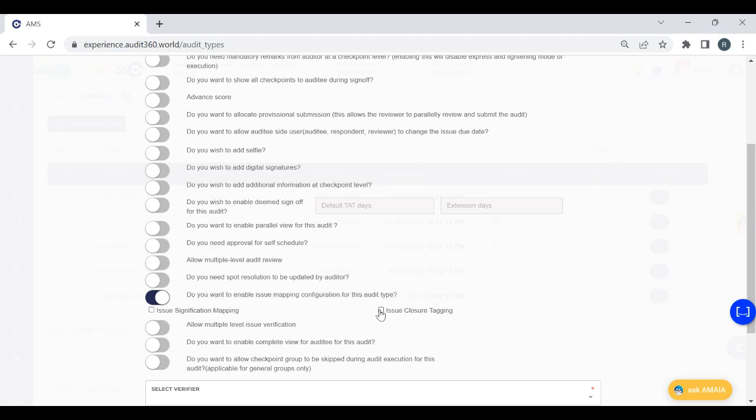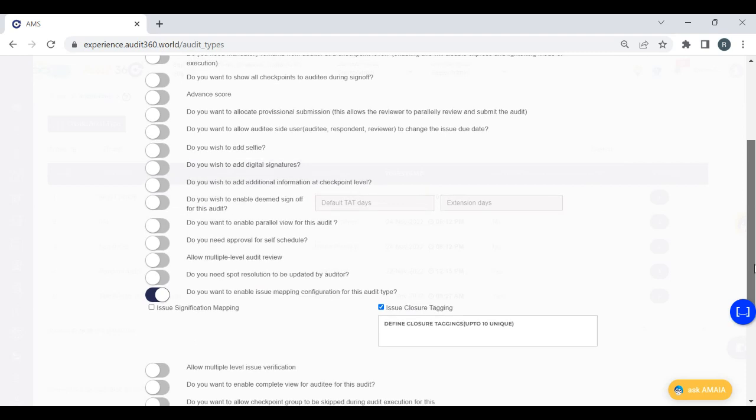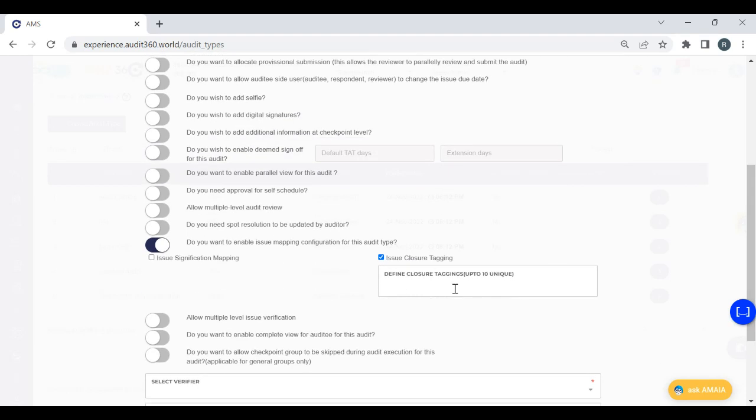For ease of the demo, now I'm only selecting issue closure tagging. On selection of issue closure tagging, there is a tab which appears where you can give unique taggings, so that it reflects during the issue closure as a drop down, and it helps the verifier to select these closures. So let me give some tags, such as accepted risk.